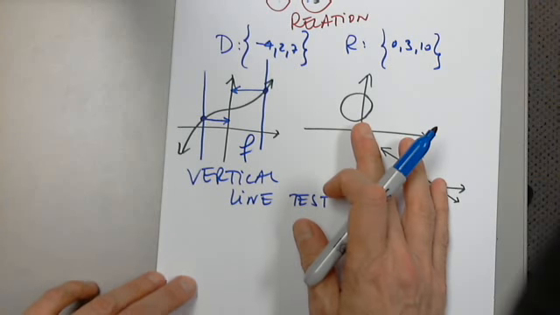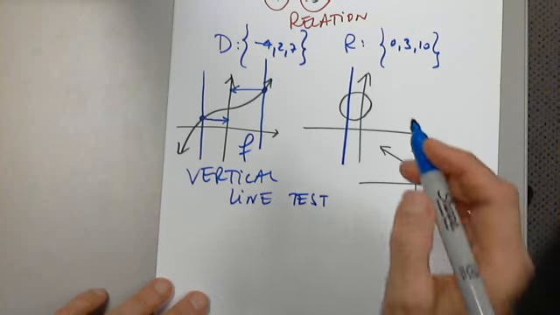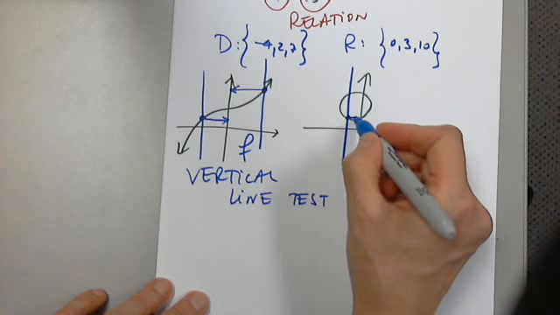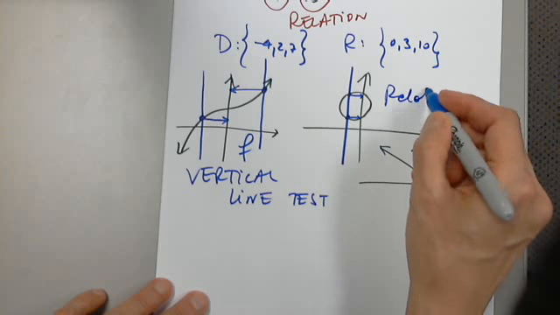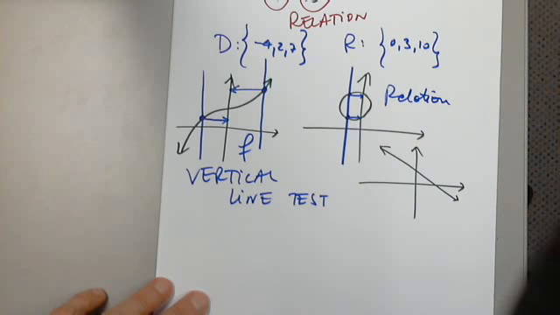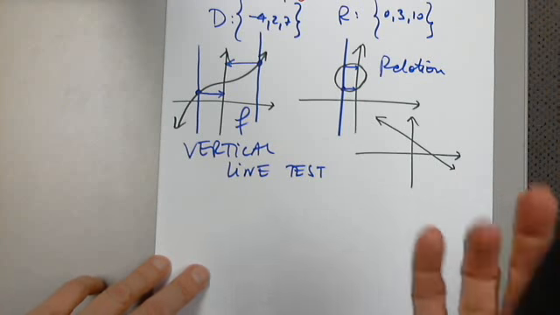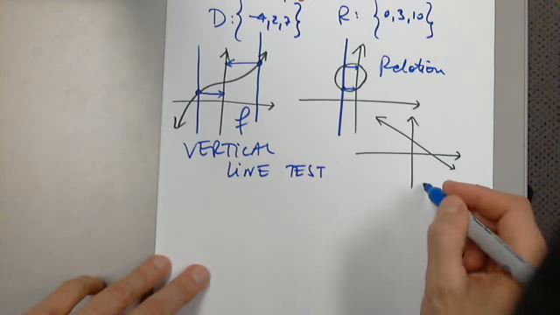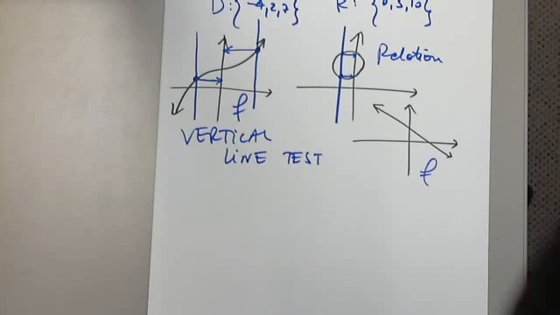What about this one? If I show just one, it's sufficient to show that for this x value, I will be reading two y values. This is not a function, it's a relation. What about the straight line or the linear function? Is it a function? Yes, I already said that. Good. Any questions on this? So these are all by the vertical line test.